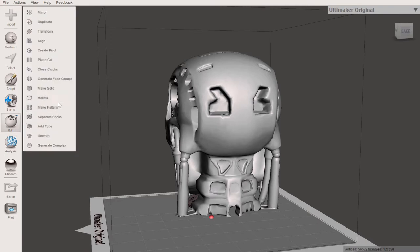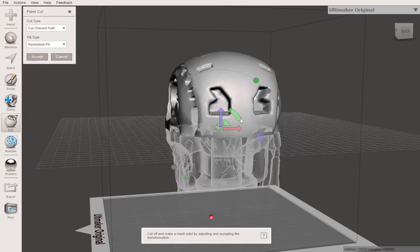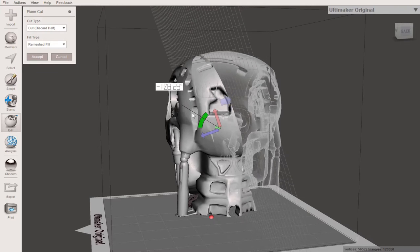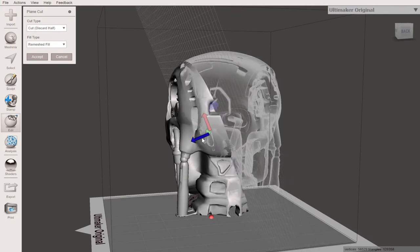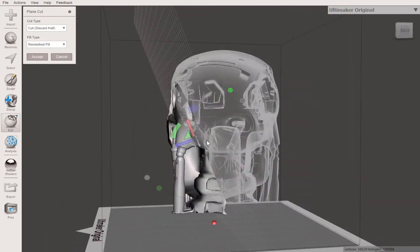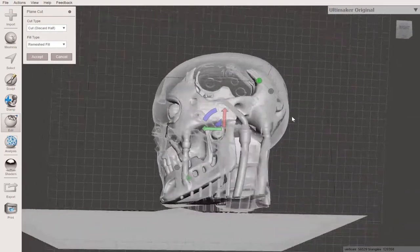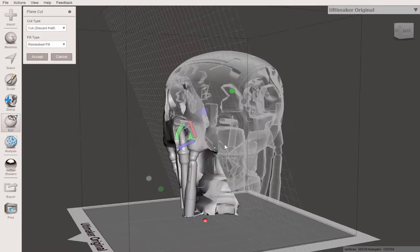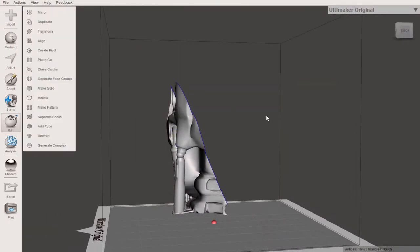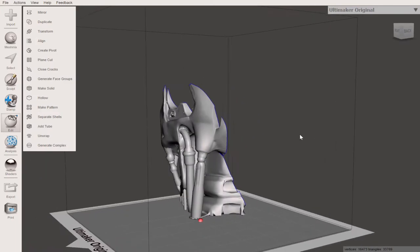So I'm going to select Edit and Plane Cut, which then gives you, as you can see, an option to slice through a certain part of the model. And let me just move it down to the area that I think we would need to slice through, which would be that area there. Sometimes it's a little bit difficult to see, so let's slice it anyway, see what's left behind. There we go, beautiful.